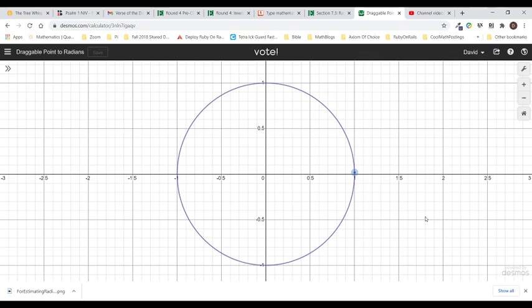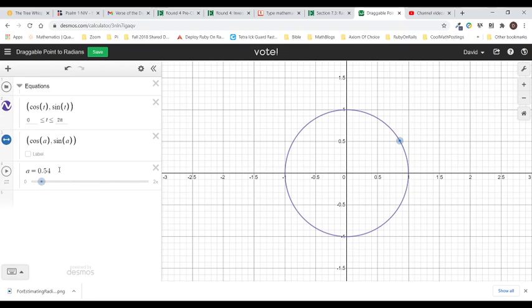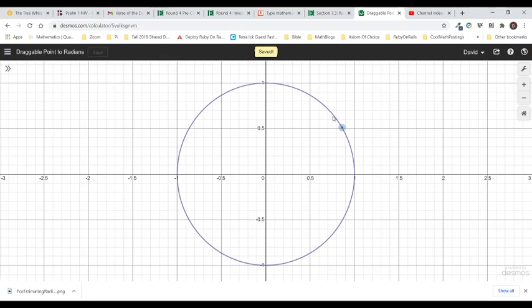So what I'm going to do is take this point on the circle, and I'll give you the link to this page, right? Just drag it to a spot and say, what do I think the t-value would be? And then we're going to try to use Desmos to check, right? Now I know that halfway through the circle is up about here, right? That's about 0.8. 0.4 is about here. I'm thinking it's about 0.6. If I open this little arrow over to the left, 0.54 is what it was. That's reasonably close.